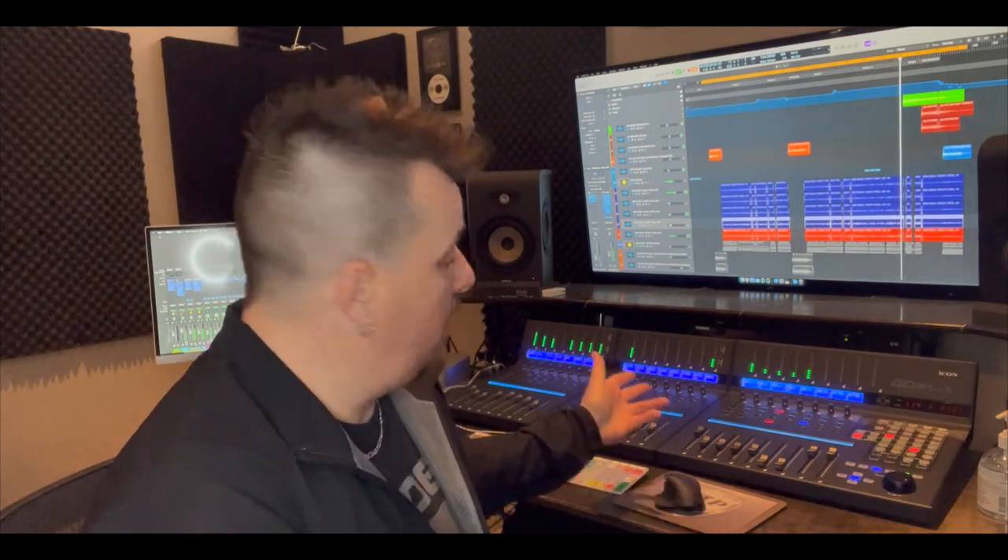I tried everything — went through cords, it wasn't the cords; tried a different USB hub. Finally, out of a lot of trial and error, I decided to just unplug the unit while it was running, plug it back in, and boom — the board came back up and running. But intermittently after 10, 20, 30 seconds it would freeze again. You can't move faders, you can't do anything, no control over Logic. So I unplugged from the back of the Mac Studio, plugged it back in, and lo and behold it runs again.